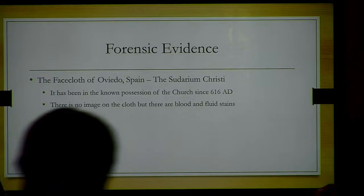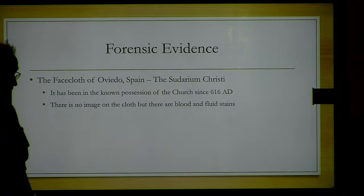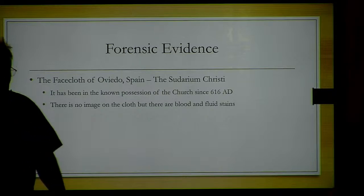All right? There's O blood. Jesus' blood, we believe, because of the Eucharistic miracles and stuff, it all matches too. Jesus' blood type is AB positive. You know what's cool about blood that's O? If you have O blood, do you know what that means? Anybody can use your blood if you're an O. It's called the universal donor.